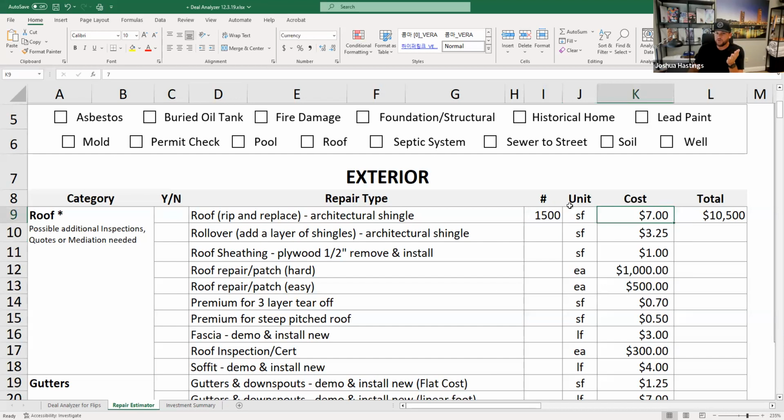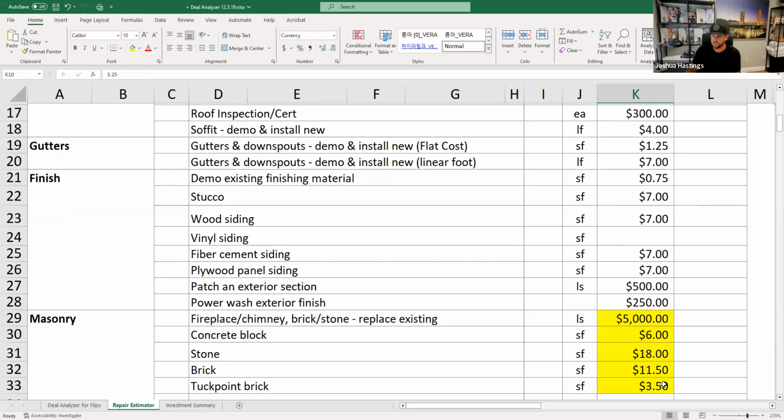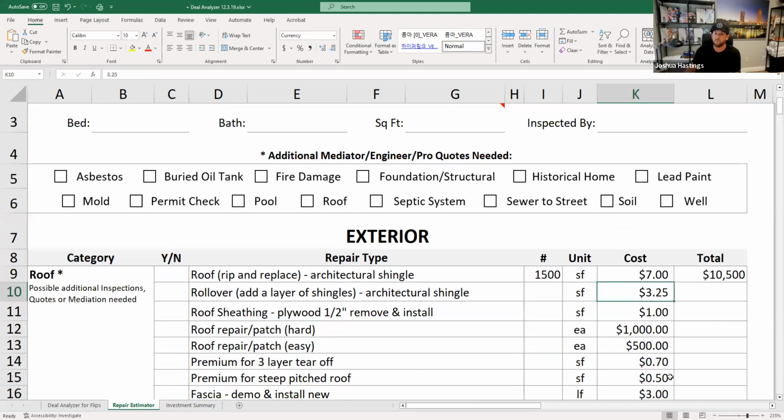So what you can do is talk to your roofer and get a square footage cost from him, but typically you'll get some bids and then you'll just adjust this number based on your area. So for me in Northern California, I'm at about a $7 per square foot cost. So that would be about a $10,000 roof. Somewhere in the Midwest, you may be at a $5 cost, and that's a $7,500 roof for you. So this is totally customizable to your costs in your area. And again, I've adjusted this for my area.